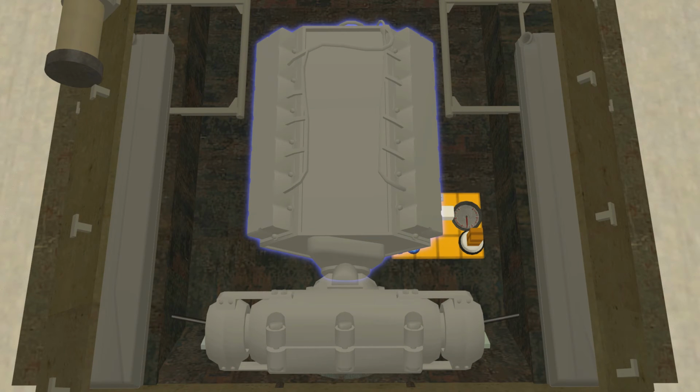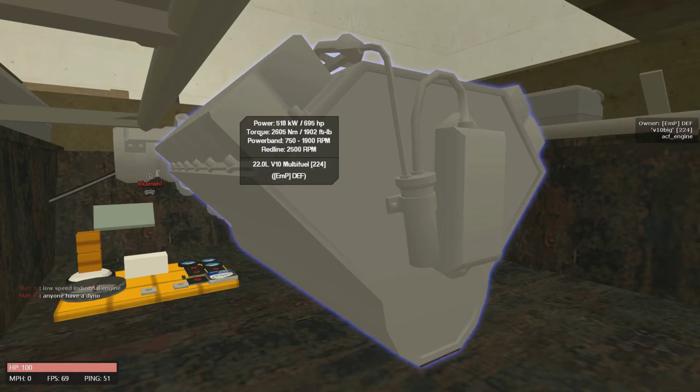One way it could work is via the RPM of the engine. If the RPM goes below the bottom of the power band, the gearbox downshifts. If the RPM goes above the top of the power band, the gearbox upshifts. This is not the automatic gearbox we'll be making today.